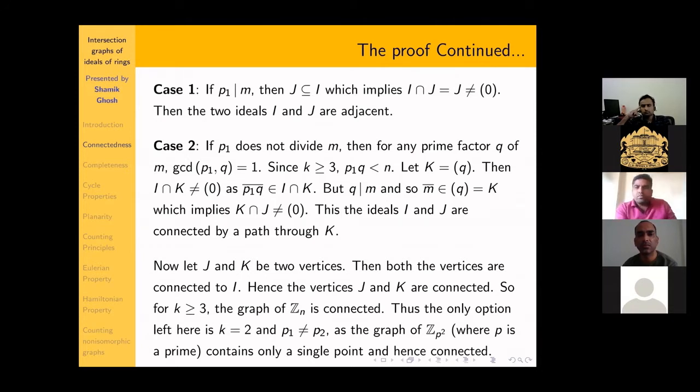But if you have, say, n square by 2 edges, or n square by 4 edges, where n is very large, then there are a large number of edges, and the distance between two vertices is small, which means there are a lot of edges in the graph. As we explore, you will also see that most of the graphs are non-planar, and most of the graphs are Hamiltonian here. So these are very dense graphs, the graphs of Zn.